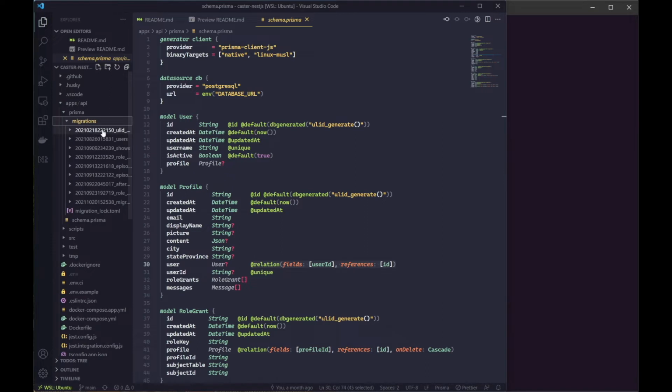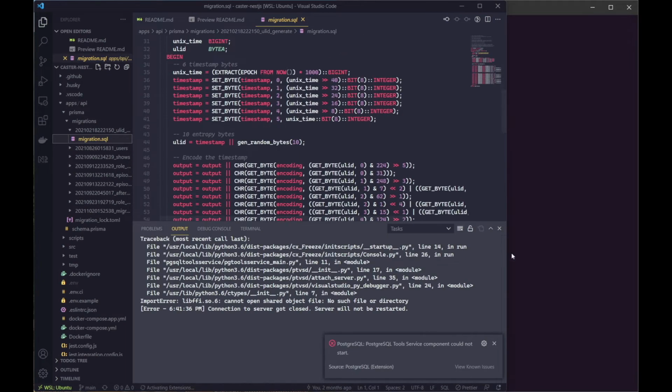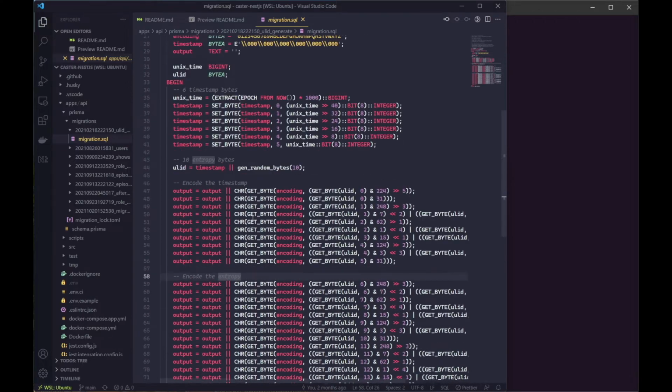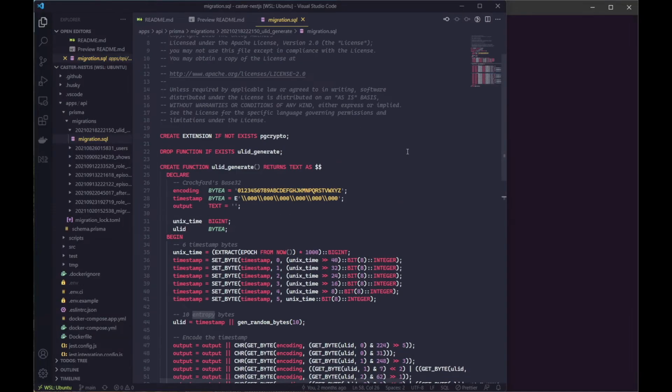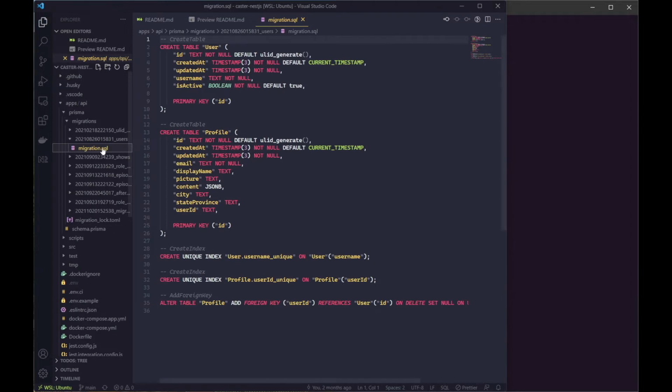set of migrations for me. And so my first migration was just introducing ULIDs themselves. Thank you, Postgres, go away. So this is the code mainly copied from the GitHub repository that I've called out here for PGULIDs. To get those set up, and then I went ahead and created each of my migrations separately. So I added each model separately to the schema.prisma and then generated each one of these.